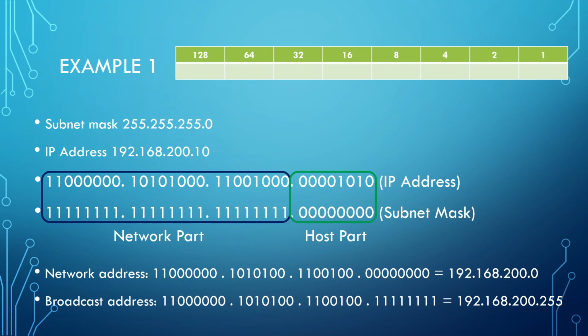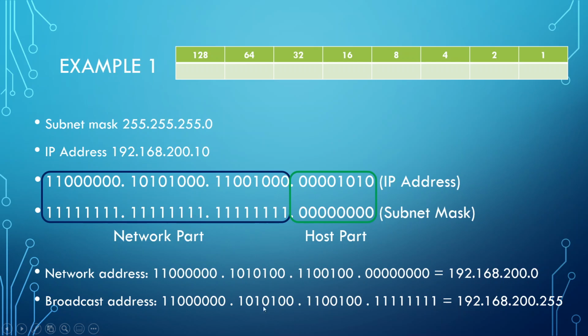So now going back to examples, let's see how we can work this out. As an example, again, we're using the subnet mask 255.255.255.0. That means that the first 3 octets have to be the same for a device to be considered in the same network as a device with the IP address 192.168.200.10. Now, to find out the network address, all we do is convert these last 8 bits to binary 0. So the network address is going to be 192.168.200.0. Now the first usable IP address is going to be one more than that. The first usable IP address is going to be 192.168.200.1.